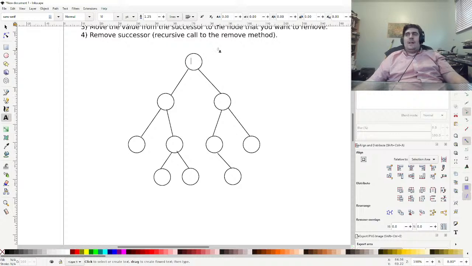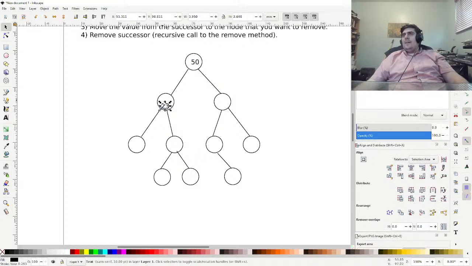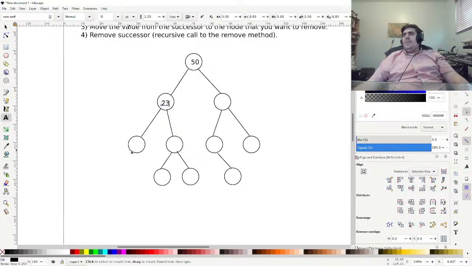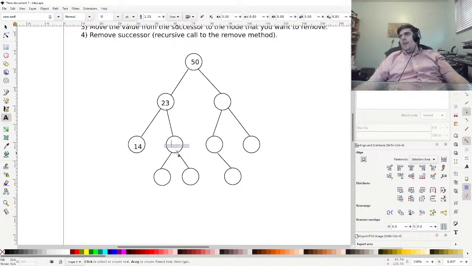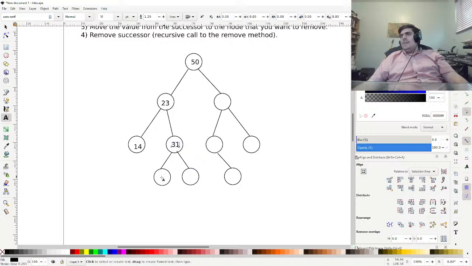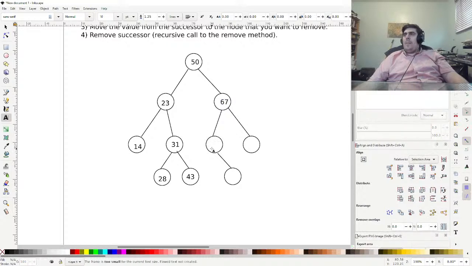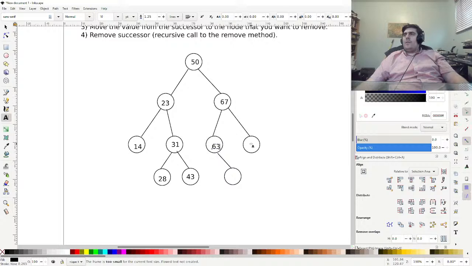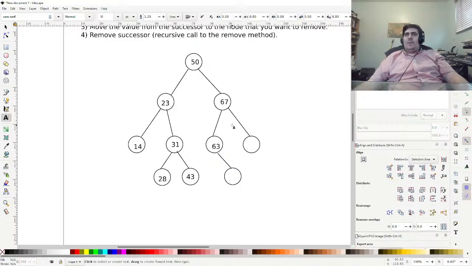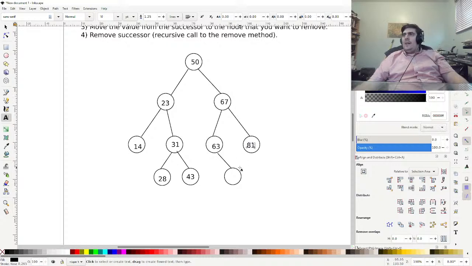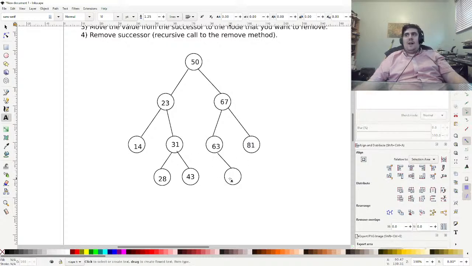Let's say we have 50, and then this will be 23. This one will be 14. Let's see, 31, 28, and 43, something like that. Then here we have 67, 63, 81, and I guess this has to be like 65 or something.